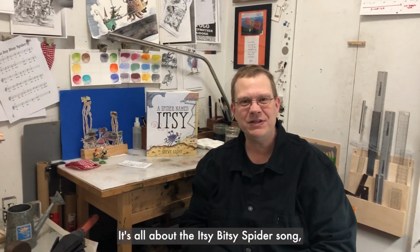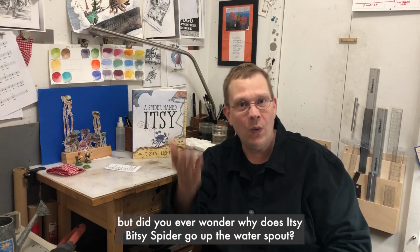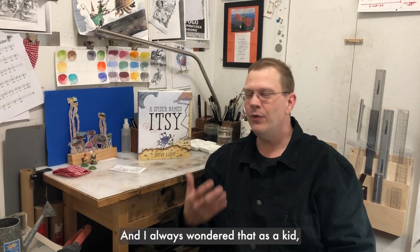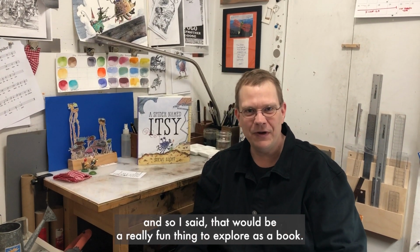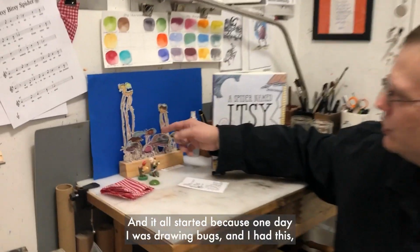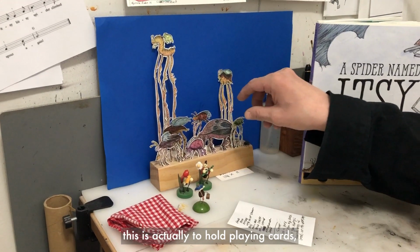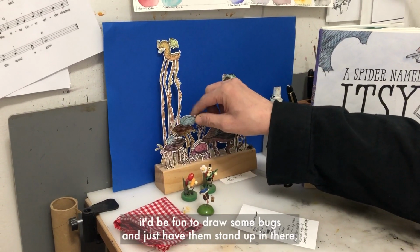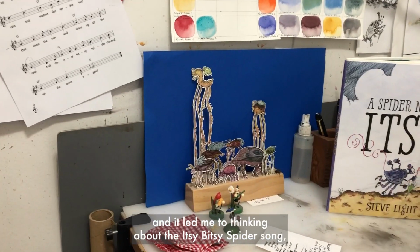It's all about the Itsy Bitsy Spider song, but did you ever wonder why Itsy Bitsy Spider goes up the water spout? I always wondered that as a kid, and so I said that would be a really fun thing to explore as a book. It all started because one day I was drawing bugs, and I had this, which is actually to hold playing cards. I said, oh, it would be fun to draw some bugs and just have them stand up in there. And it led me to thinking about the Itsy Bitsy Spider song.